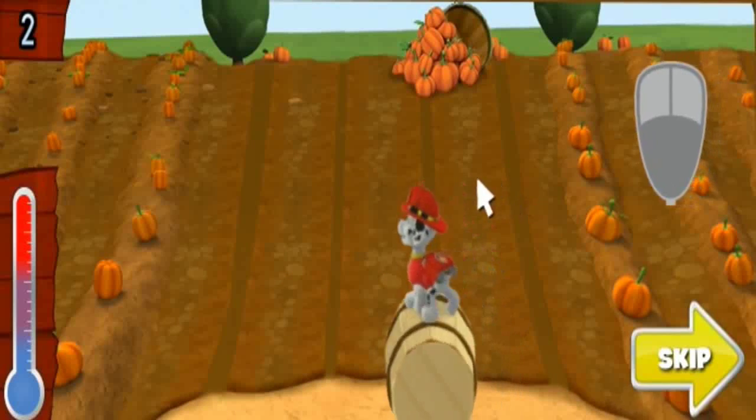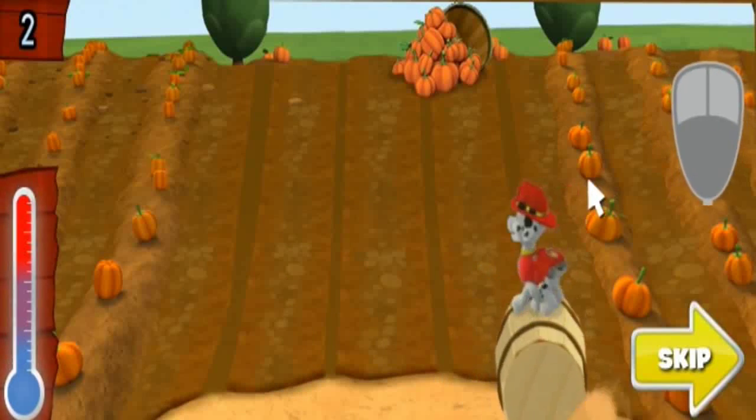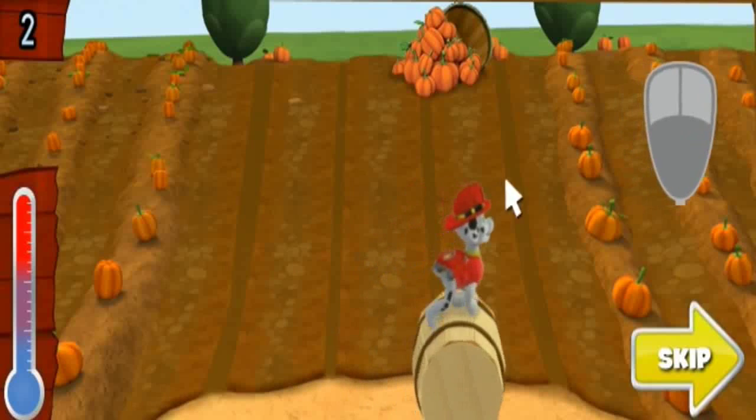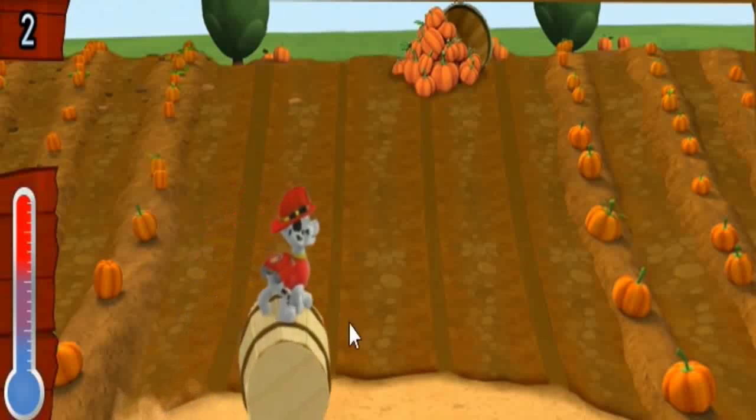We need to hurry before the snowstorm comes. Watch the thermometer. When it gets to the bottom, it means the crops will freeze. Paw Patrol, let's catch those pumpkins. Let's catch the pumpkins and steer clear of hay bales.